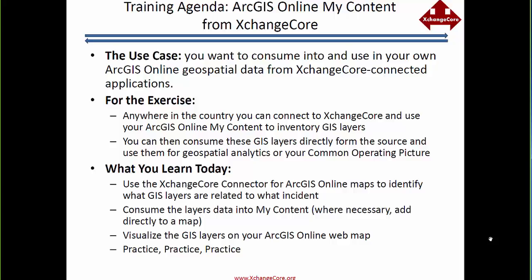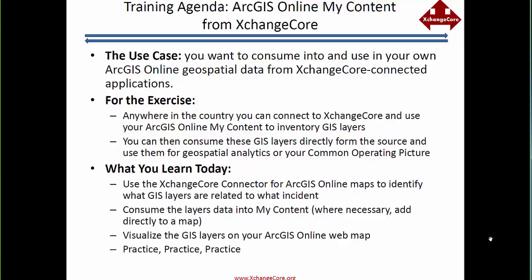You can then use those GIS layers directly from the data source and use them for anything that you want to. Put them up as dots on a map for your common operating picture, do geospatial analytics associated with them. That's up to you, because that then becomes data that is permanently, nothing's permanent, but it is permanently part of your inventory of GIS layers.